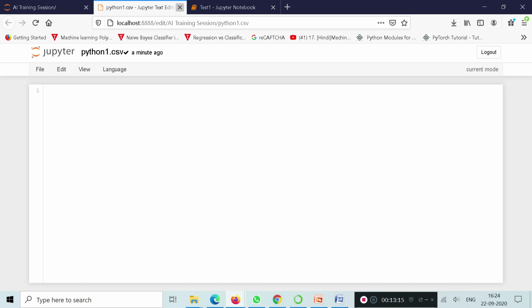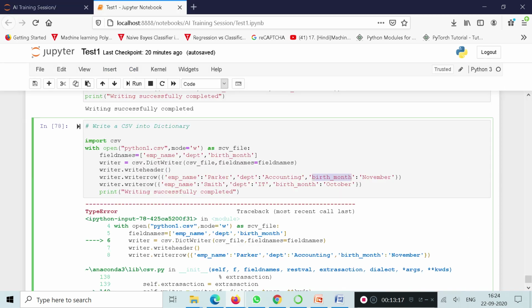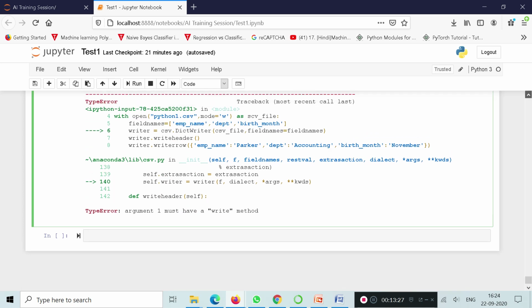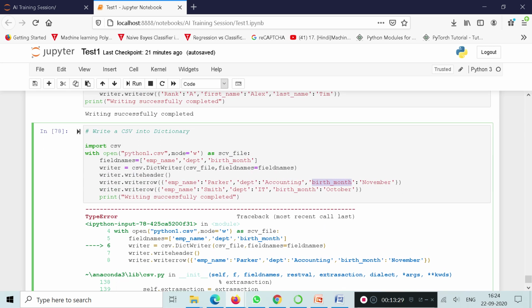Python 1. So it says argument one must have a write method.